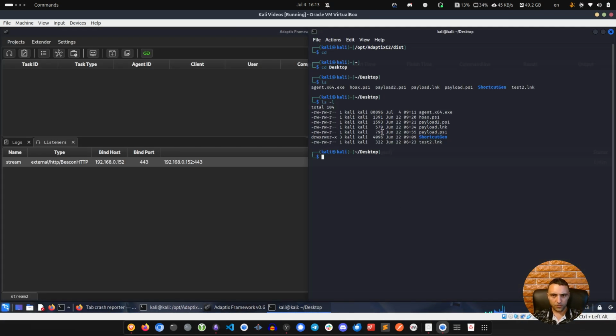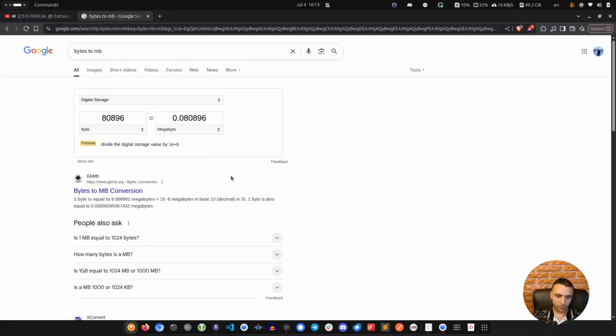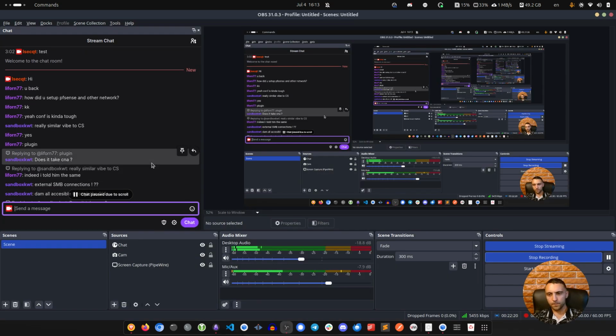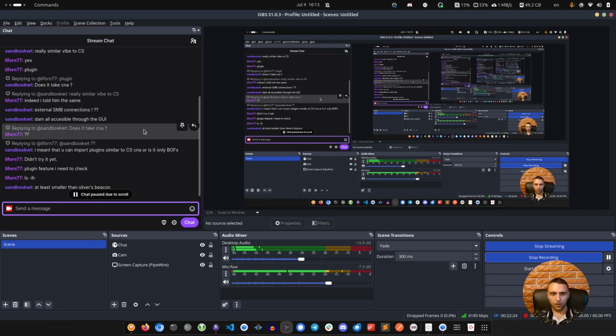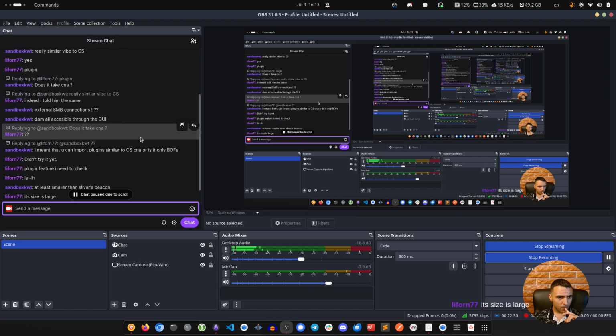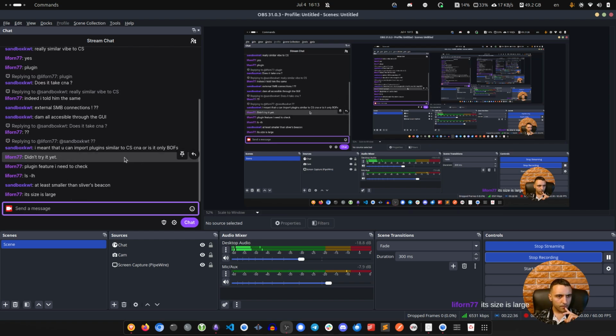Okay, now it's there. What we can do is somehow transfer it. We're not going to go over the whole initial engagement and initial attack vector. Usually this can be anything like phishing or maybe service exploitation or things like that. So yeah, I know you guys have a lot of comments. Let's see what happens here. Oh, you can import plugins similar to C. Yeah, okay, nice.